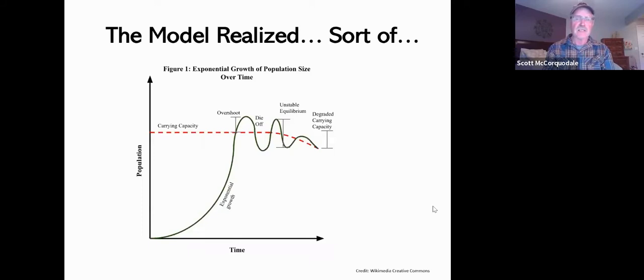That's a simple model. The way it may play out in the real world is a little bit different. Instead of it being this nice smooth exponential growth with an inflection point and then this nice flat straight equilibrium at carrying capacity, it often looks more like this. The animals may overshoot carrying capacity—that will have an impact. The animals will die off, typically in winter; there may be degradation of the plant community. You can see that carrying capacity dotted red line—it changes, it goes down with time. So you get more of this classical oscillation where the animals overshoot and then their densities are reduced, the plant community responds, the per capita energy nutrient intake increases again, the animals grow, and then they just do this over and over again.